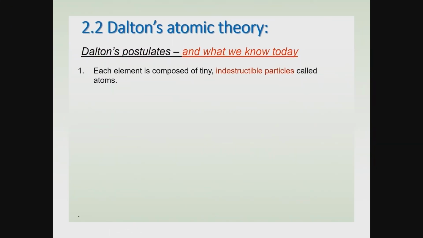One of the postulates that he made was that all elements are made of indestructible atoms. Now, he got part of that right. It's fair to say that all elements and compounds are made of atoms. However, they're not quite indestructible. They can be broken down under certain conditions. And what I'm going to talk about in the next lecture, it is possible to strip away the electrons from the nuclei of the atoms. And so we now know that it's not too difficult to break up the atom into pieces.